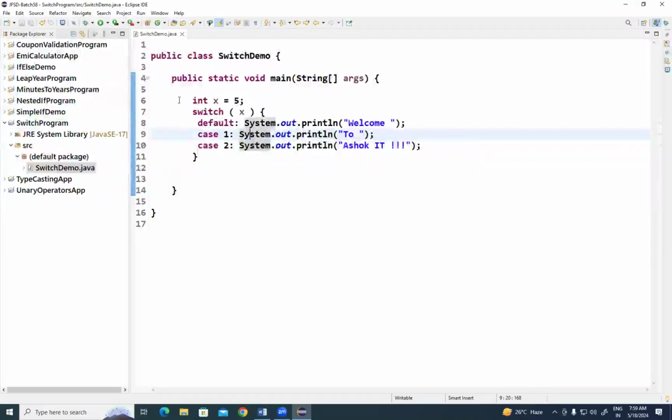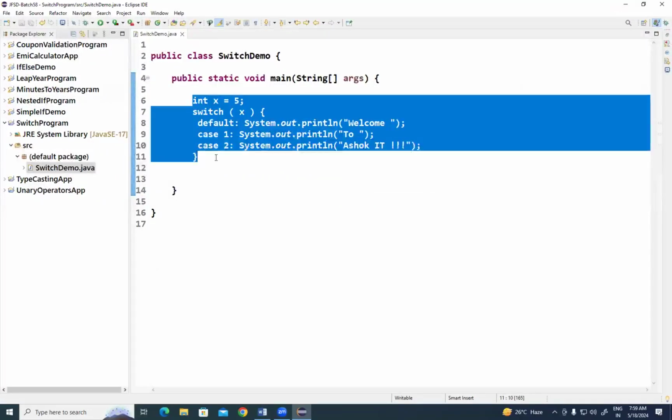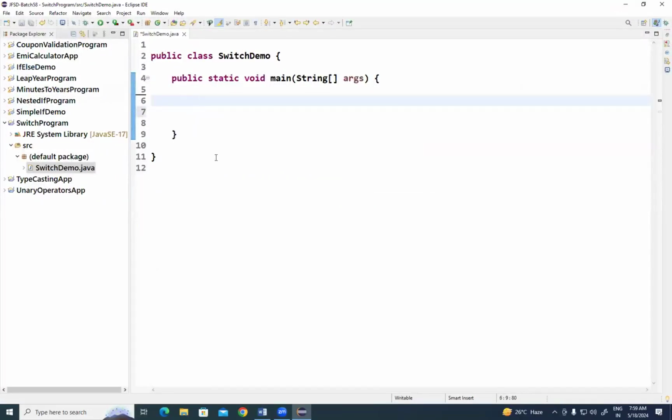This time, I would like to take a character variable. Folks, which variable would I like to take? Character.